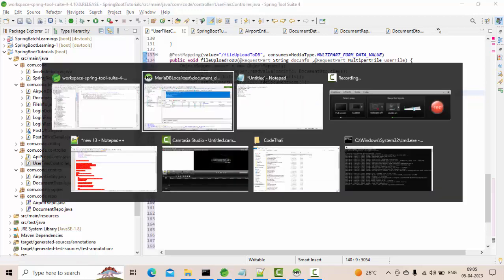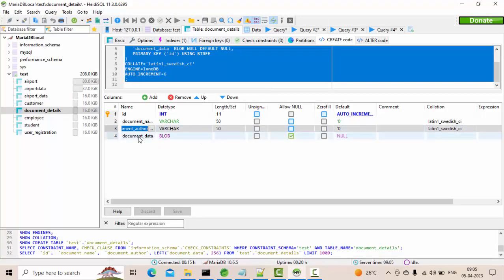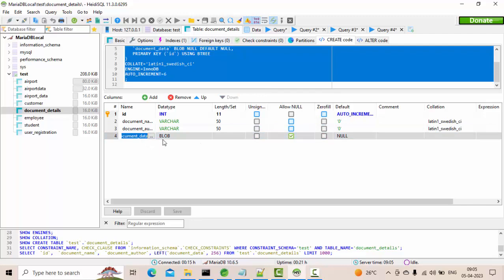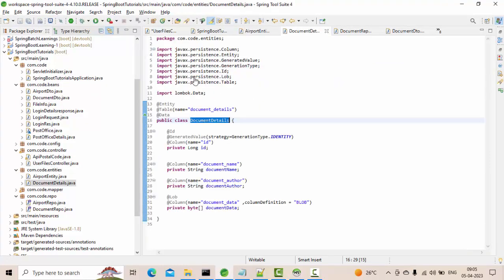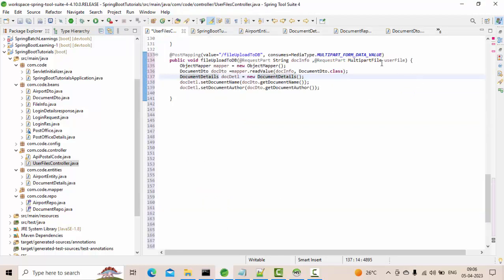Now the biggest thing here is to get this data. If you remember, this data we are going to take as a byte array. But in my case I have the multipart file, so first I need to take a byte array and convert my file information into the byte array.